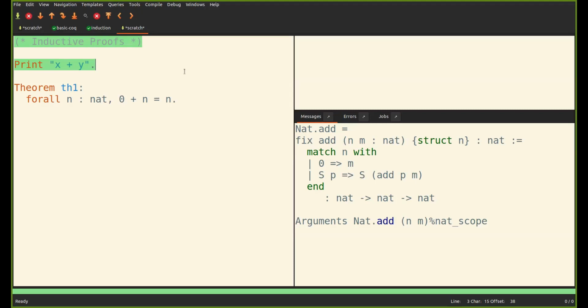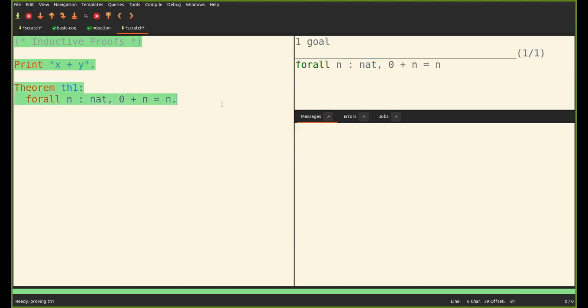The first theorem, which is something that we proved in the last session as well, is that for every natural number n, 0 plus n is equal to n. Now, this is kind of easy by just following this definition. My first parameter is 0. And in the definition of add, I'm going to do a pattern match on the first parameter. And if it's 0, I'm just going to immediately return the second parameter. So this is a case where I can actually easily compute the result of the addition. So let's see the proof of this theorem.